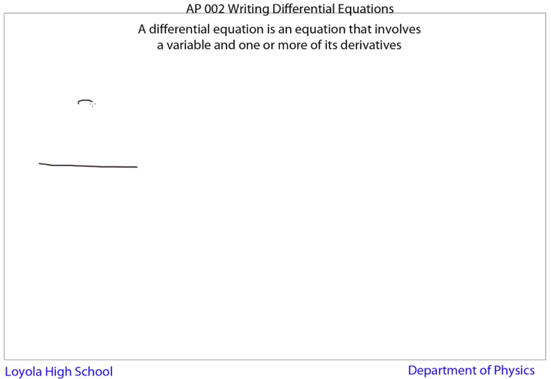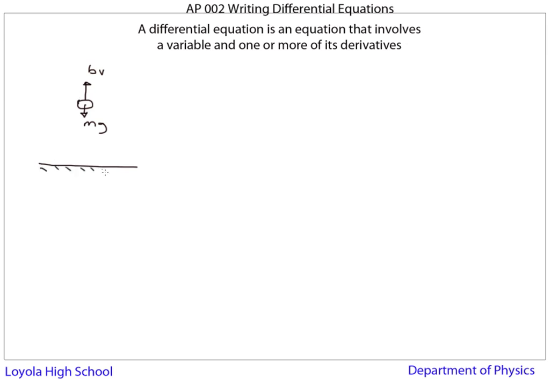I'm going to have an object that falls to the ground that experiences some air resistance, and we're going to say this air resistance is proportional to the velocity. So if you were to drop this from rest, the first second or two it's not going very fast, so the air resistance is relatively small because the velocity is small. But as it speeds up, as it goes to the ground, the air resistance gets larger and larger. So this is the free body diagram for that situation.